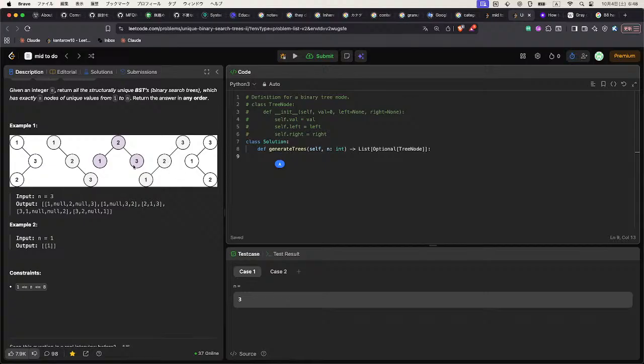But in this case, look here, we append left, and they are still remaining. Then we go back to this node, and there is still remaining, so we can go to the right node.